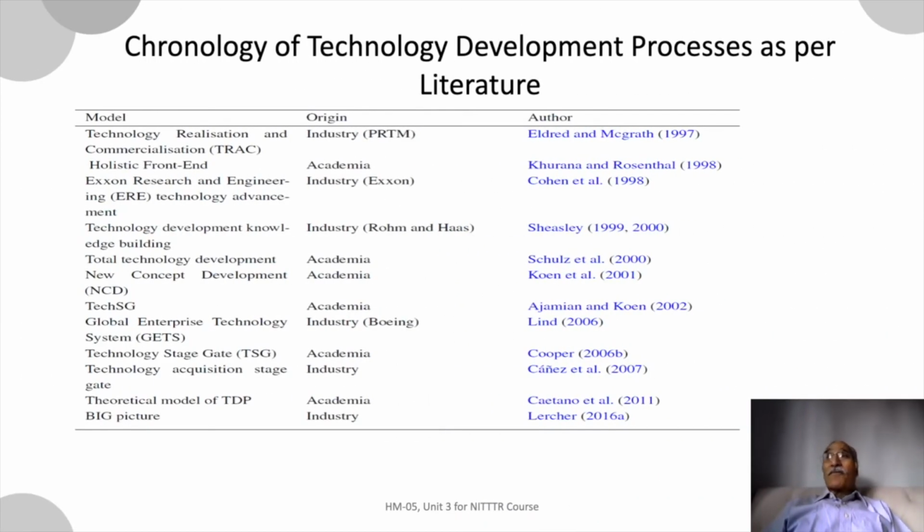So we are now talking about what are the different technology development processes that have evolved over a period of time. These technology development processes are basically those which have been developed in the industry, those which have been developed in the academia, and those which have been developed by different industries in a different manner. We will understand that the technology development process in itself is so complex. But why is it so complex? It is complex because of five important processes that it has to integrate.